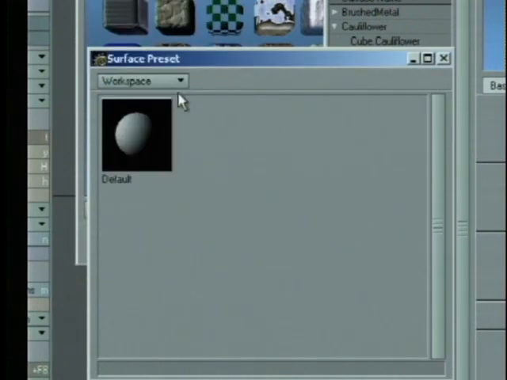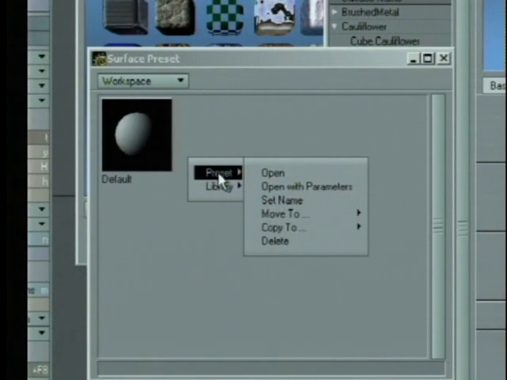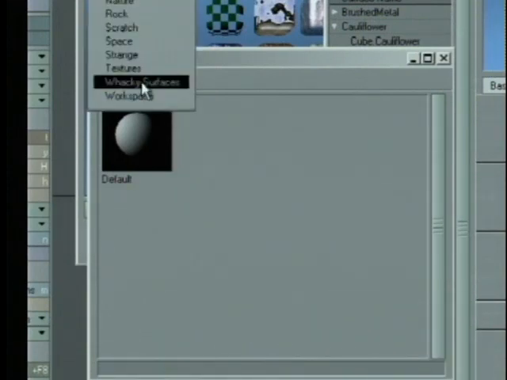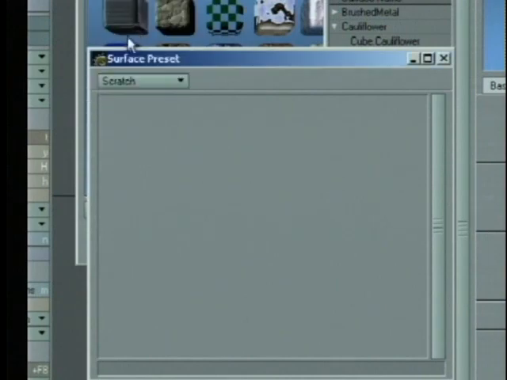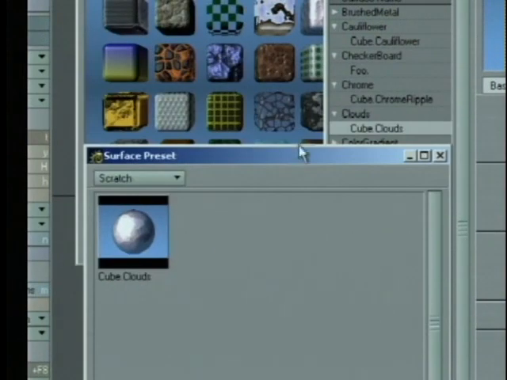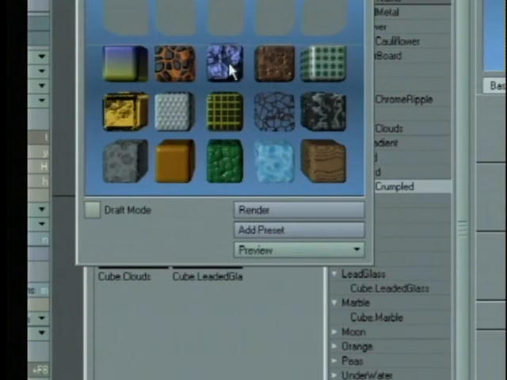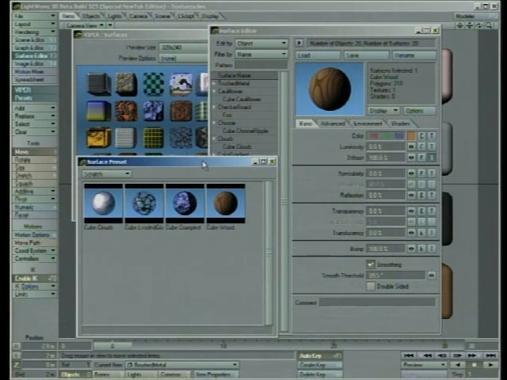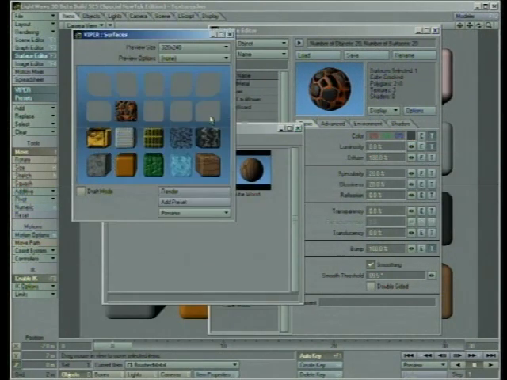Generally what I'll do, instead of using the workspace here, is I'll just create a temp. So I'll say create library, and I'll say scratch like this, and then I'll be working in my scratch. Okay, and let's just go pick this here, and I'll just check these in. So you can see how easy it is just to check these in. I'm just selecting it in Viper, double-clicking, and it checks it in.